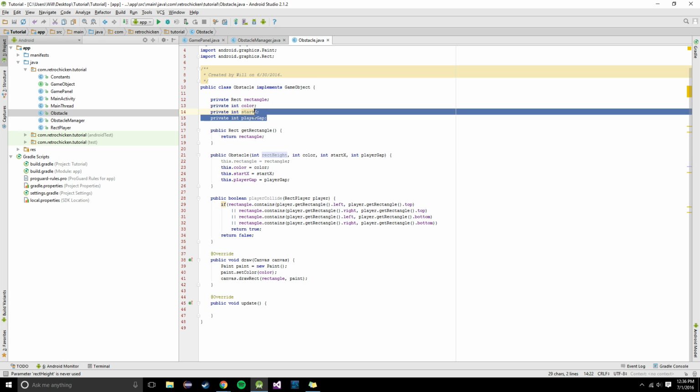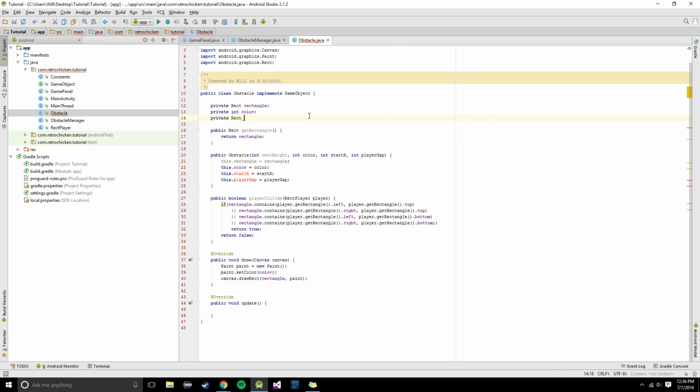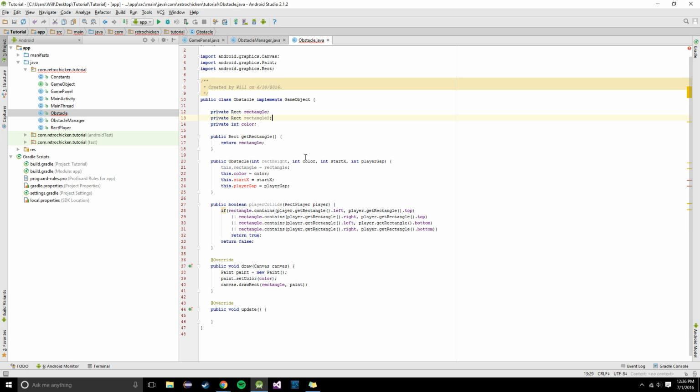My apologies, guys. We're actually going to change a few things. So we're going to say private Rect, and this is going to be rectangle2. I'm just going to choose to move it because we're going to generate 2 rectangles using these arguments. That's going to be just 2 rectangles aligned with a gap in between them.